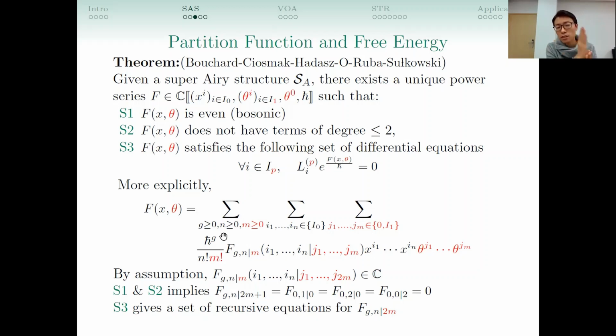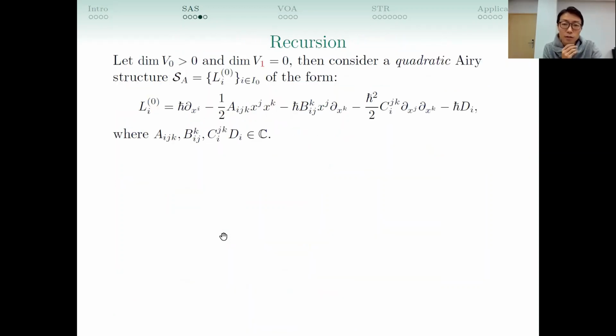And if you do not impose some maybe somewhat ad hoc condition on the differential operators, you may lose either uniqueness or existence. All right, so if you want to have some feeling what kind of recursion you can get from Airy structures, now I'll give you one simple example. For brevity, let's set the fermionic dimension to be 0 so that it just boils down to bosonic Airy structures. And in this case, I further constrain that all the differential operators are up to degree 2.